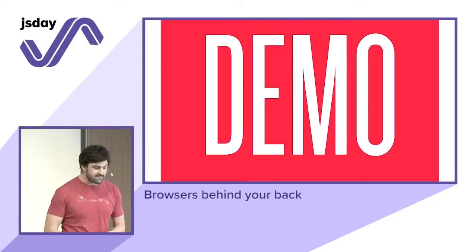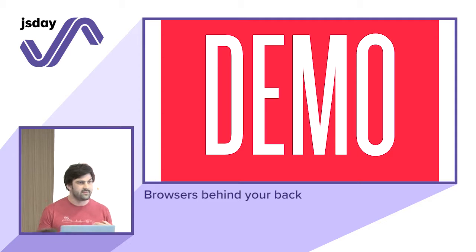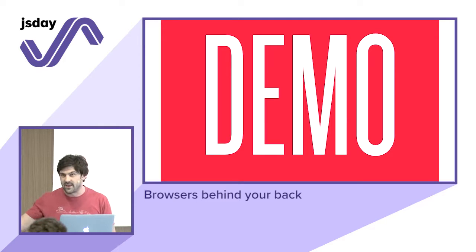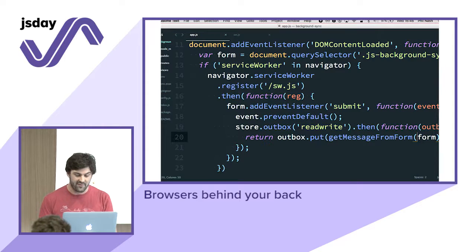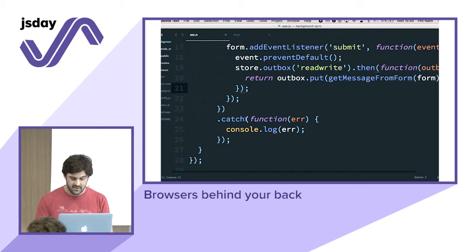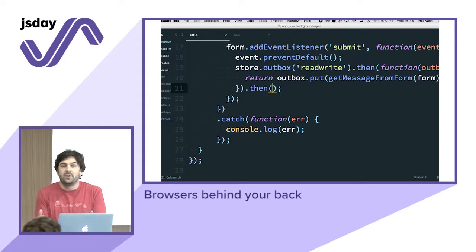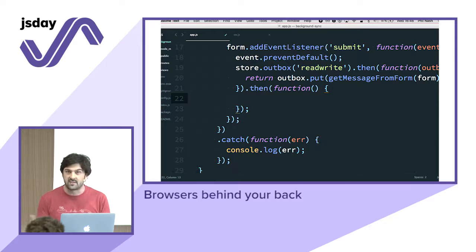So let's see. Let's make this happen. Let's use the sync event to store our messages, and then when they get synced later, we will send them off. So first up, I need to finish off the front end. So once we've put our message in IndexedDB, we want to register that sync event.